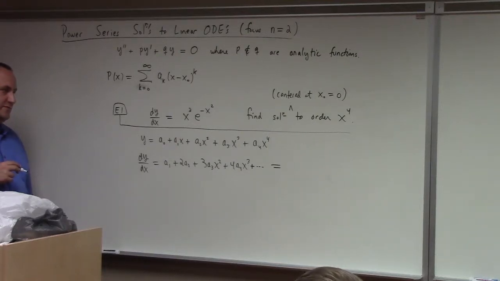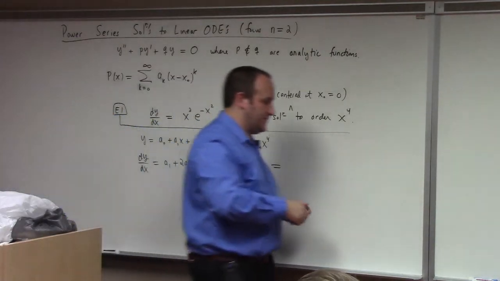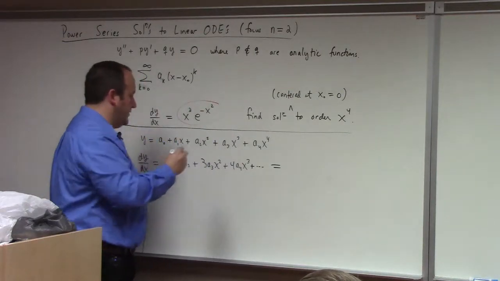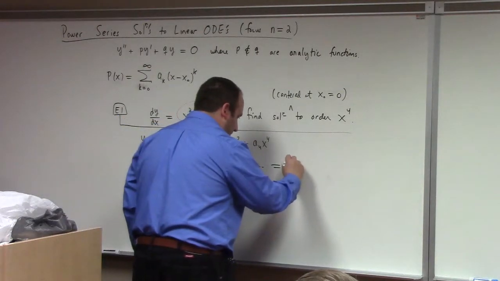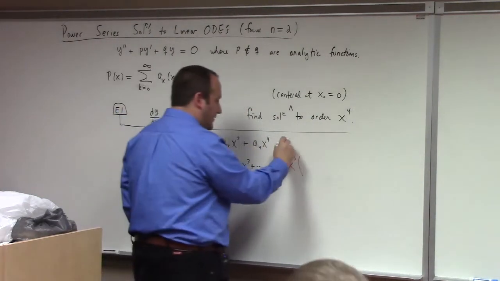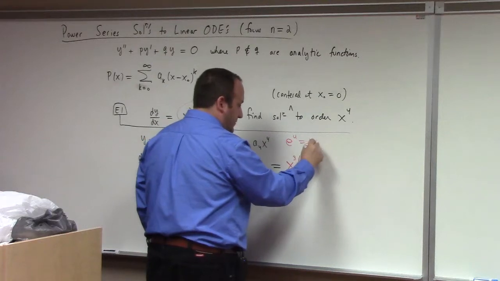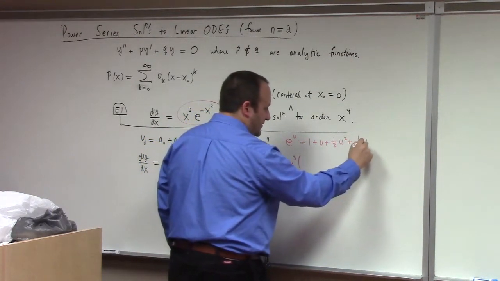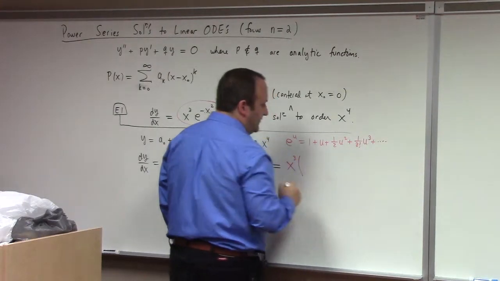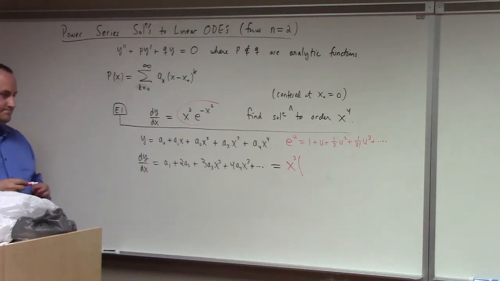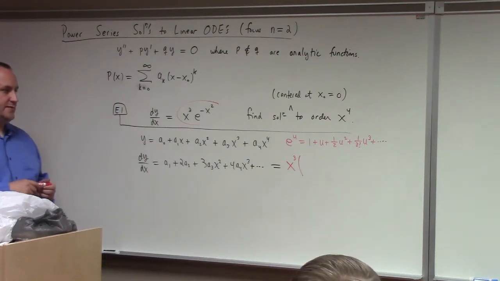Now, the reason for this, mostly, was just I wanted to remind you how we find series expansions for things briefly. So for this one, what I would do is leave an x cubed out front, and then use the known power series expansion for the exponential: e to the u is 1 plus u plus 1/2 u squared plus 1 over 3 factorial u cubed plus dot, dot, dot. That might be fresh on your mind from the matrix exponential because it's the same series. So all I have to do is make a substitution.